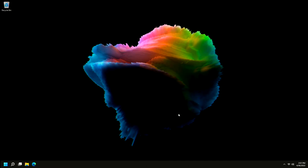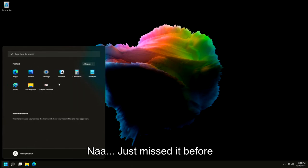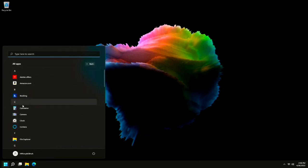Oops, I realized I missed a trick. For one thing, Adobe Offers just popped up all by itself, so we're going to unpin that, or at least I think it did. But what I realized I got wrong is these are just the pins for the apps. All of the garbage is actually still in here. So I have to go in here and actually uninstall all this stuff too.